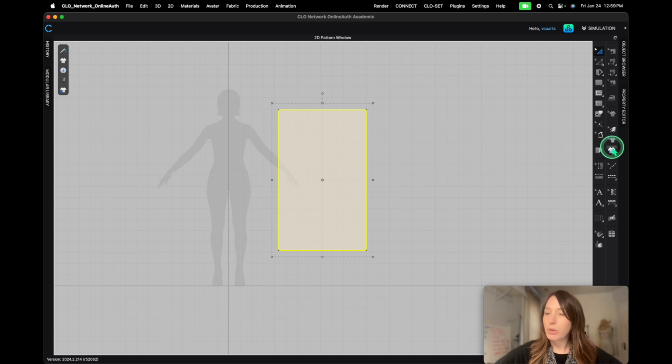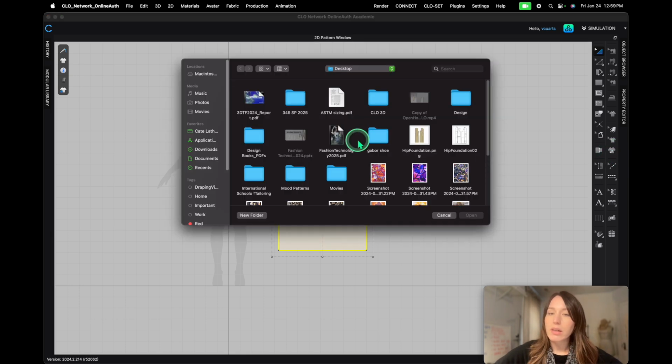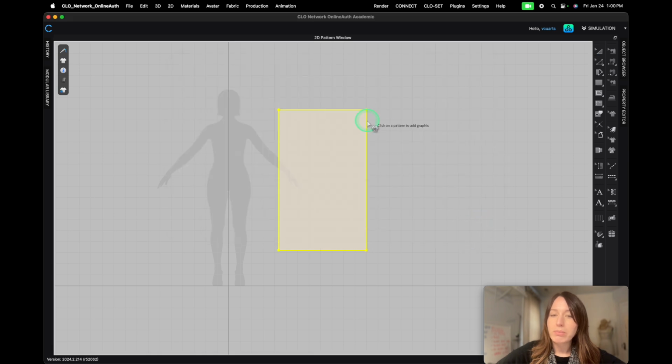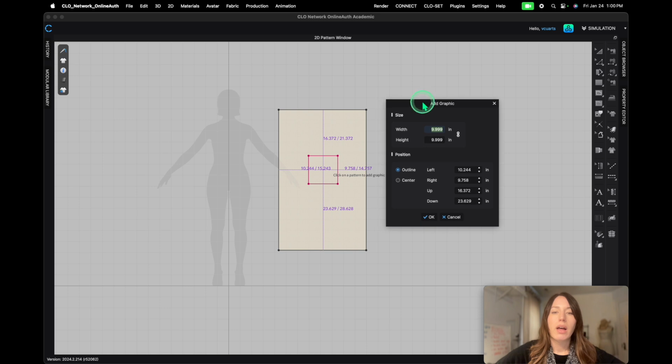This little t-shirt in your 2D toolbar. When you select this, a navigation window will pop up and you can choose any file that you want on your computer. So you have to remember where you saved this image, or wherever you have your image, whatever image you do use. I can double click this or select and choose open, and it will not populate into your space until you set it into a pattern. Now we do need to scale this to be bigger, but I don't know exactly how big I need to scale this until I do another step in a second. So I'm just going to hit OK for now.